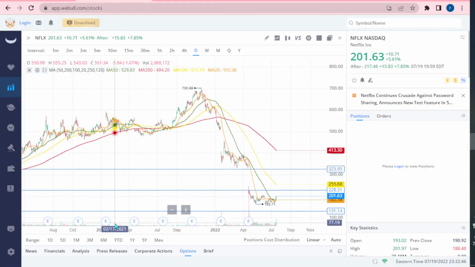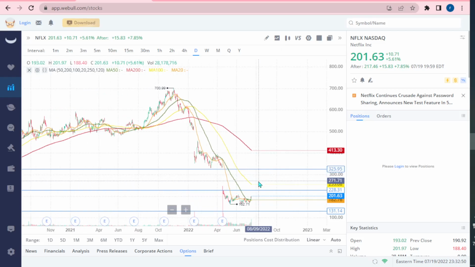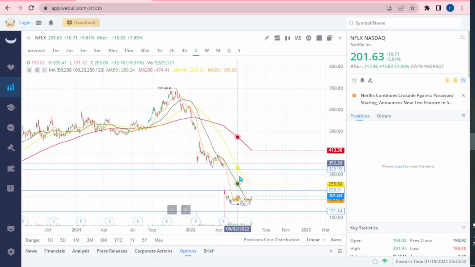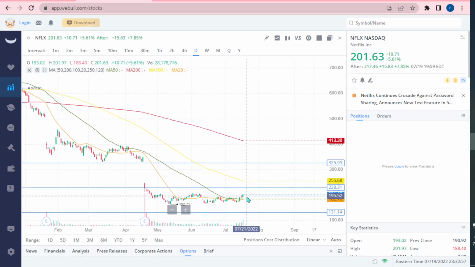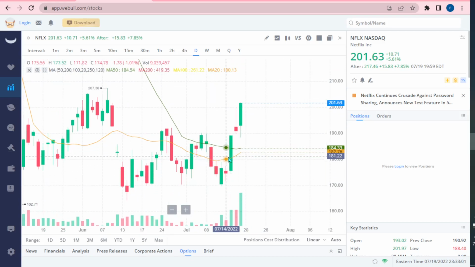So if we're looking at the technicals right now, I'm gonna go ahead and zoom out a little bit so you guys can see this massive gap right here. And you can also see that price action is currently above the 50-day moving average. We do have this 20-day moving average that looks like it wants to curl over, so we could see this golden cross in the moving averages with the 20 going over the 50.